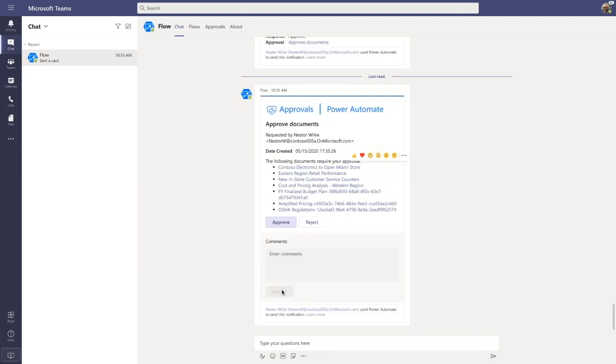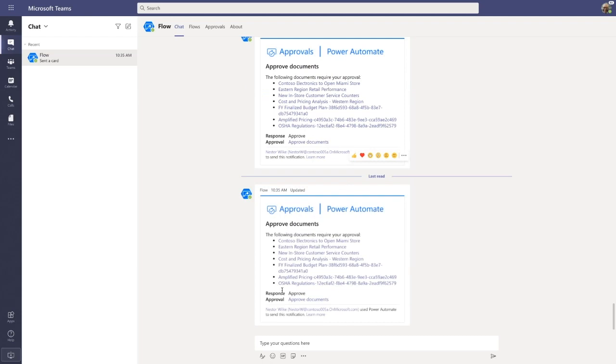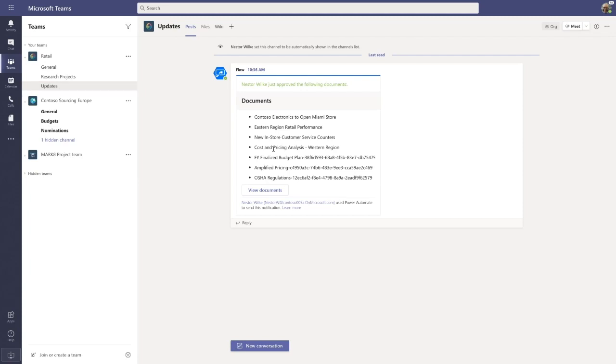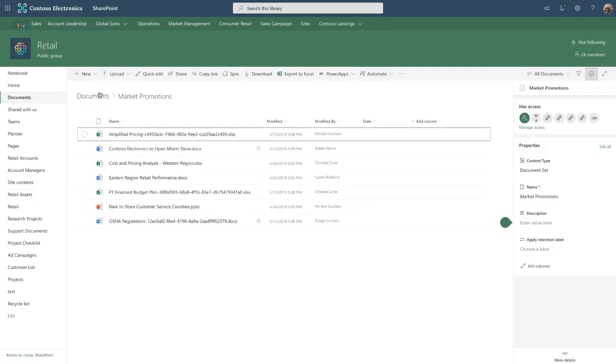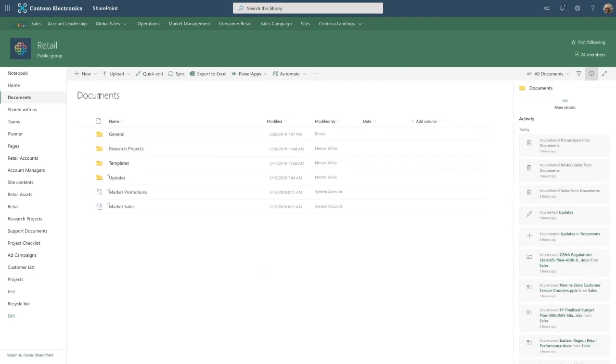And now the flow is going to say, oh, the request is approved. So I'm going to update the channel, right? So now if I go to my channel, which is here, right now I got the message that Nestor just approved the following documents, and I can also click view documents if I have to go view that particular folder. So this is a really nice scenario, right? So now you can go to a library, go to the document set or the folder, select it, request the approval flow or any other flow that you have built, and iterate through all of the documents in one set, and then send it to the user for approval rather than 10 approvals or 20 approvals that you might get.